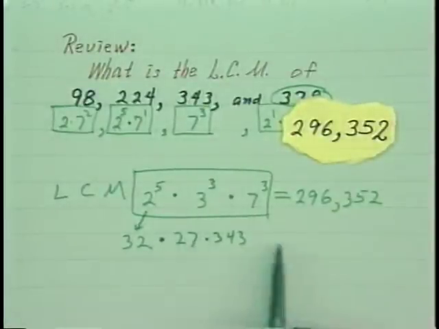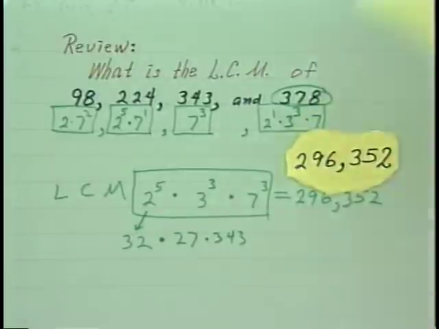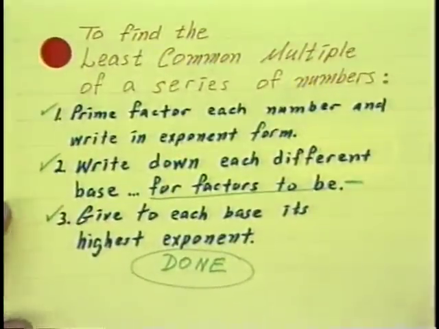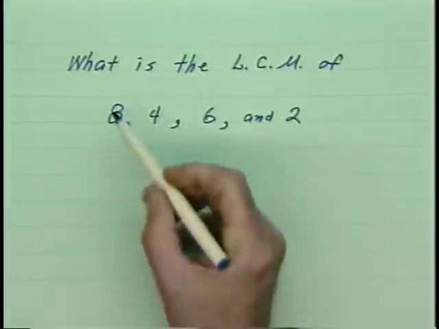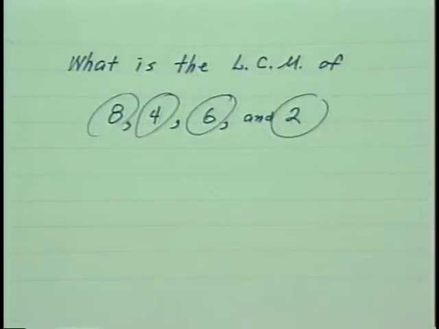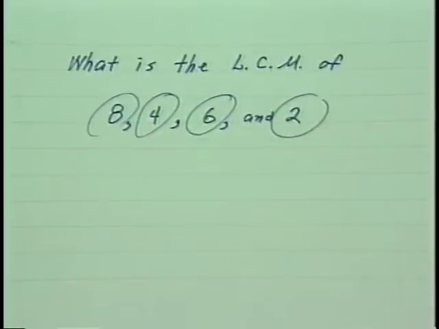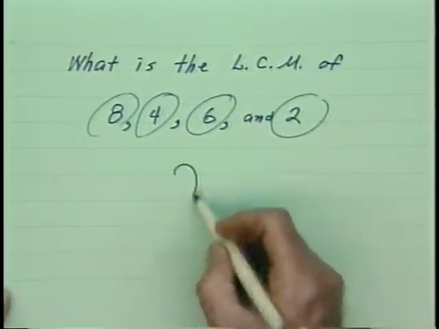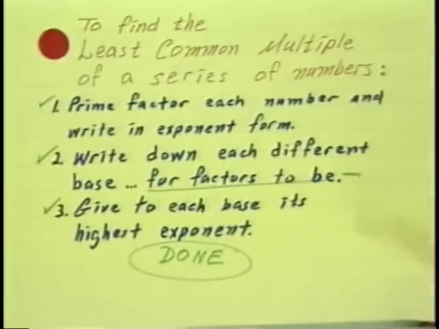A lot of arithmetic, yes. Time-consuming, yes indeed. But difficult? Not at all, if you have these 3 very simple procedures memorized. So, use that procedure if necessary, but always, if you have a series of numbers and they're fairly simple, trust your own intuitions first and simply look at them and ask, what's the lowest number that each of these would have divided into? And usually, you will see it without using these procedures.